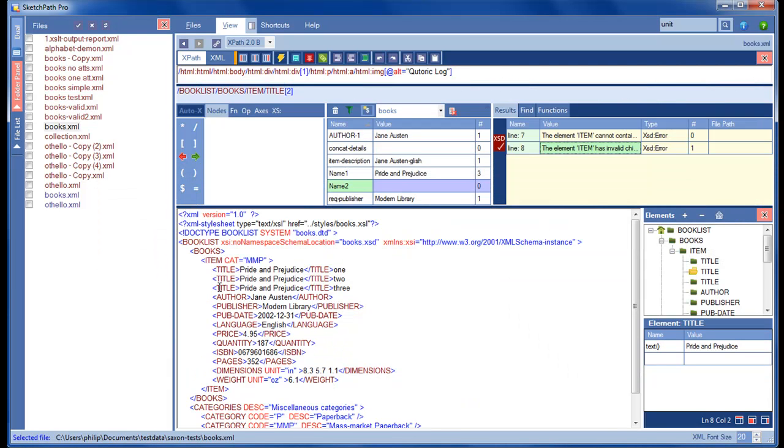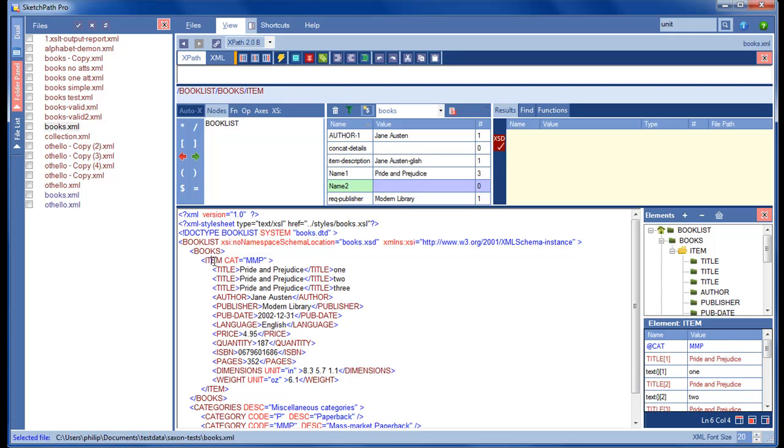So, first of all, the context node. The easiest way to set a context node is, let's just go back to one way of putting in the context node, say we want the context node to be the first item, this one here. So you've got an expression here, and you can just click this to set the XPath context. And now that's highlighted in the toolbar. So if I remove that expression now, you'll see that the Intellisense is based on what the context node is. The other thing that you'll see is that there's a little house icon here associated with that item element, because that's indicating that that's the context.